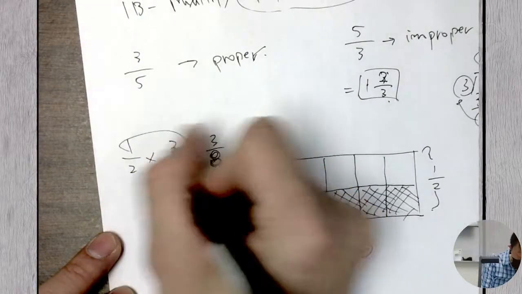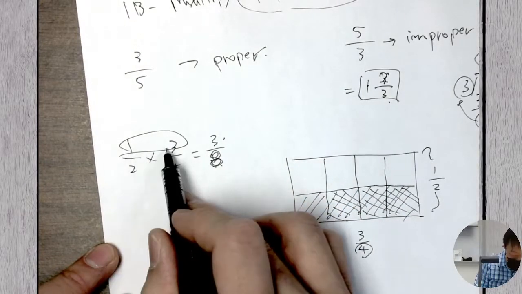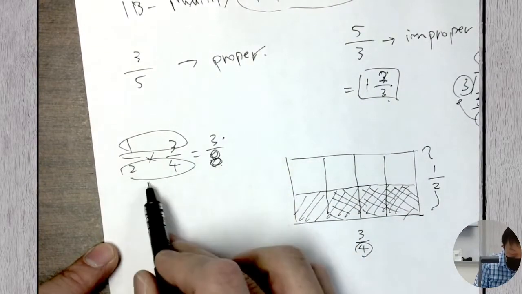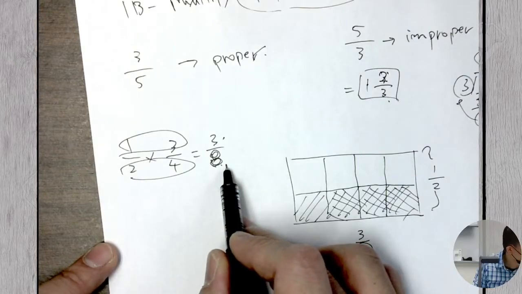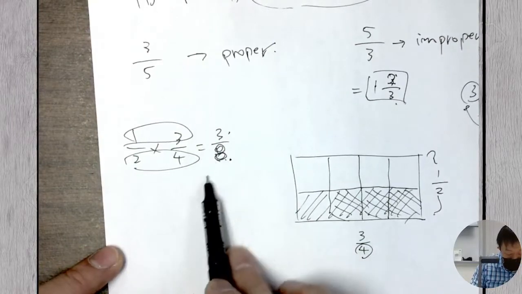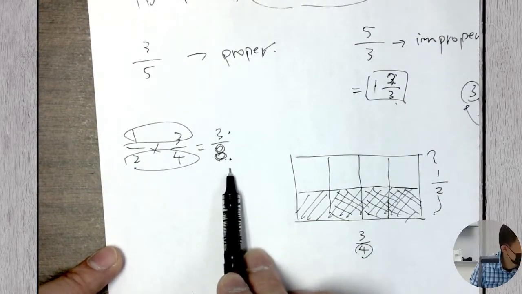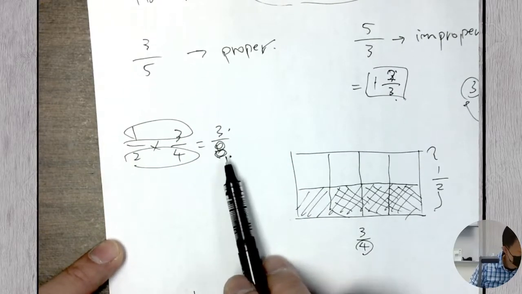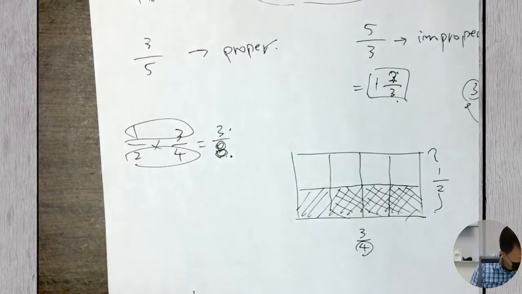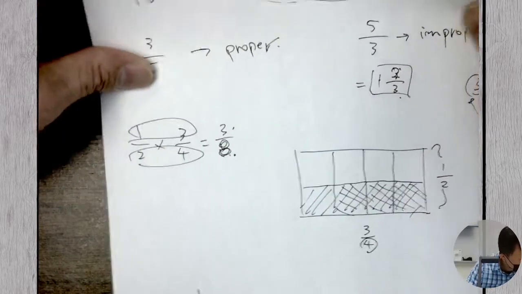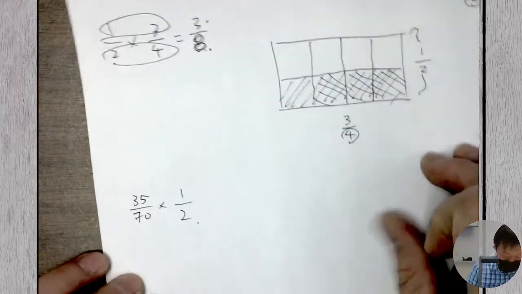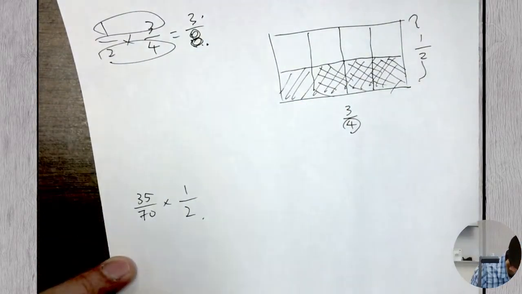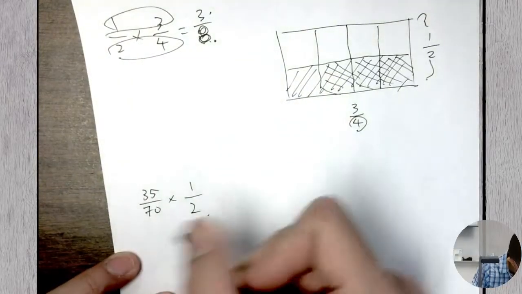It's to take the top numbers and multiply them together. 1 times 3 gives you 3, 2 times 4 gives you 8. Multiply them out, and that is the end of the story. Unless this is an improper fraction, you have to reduce it. Otherwise, that's your answer. If it is not reduced, then you have to reduce it down to its simplest form.